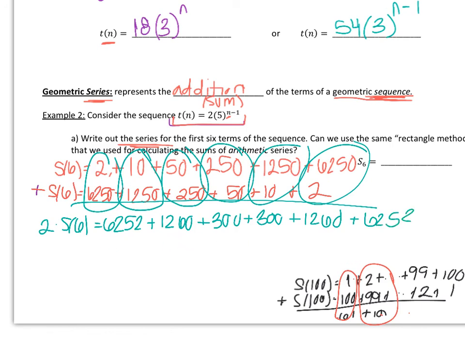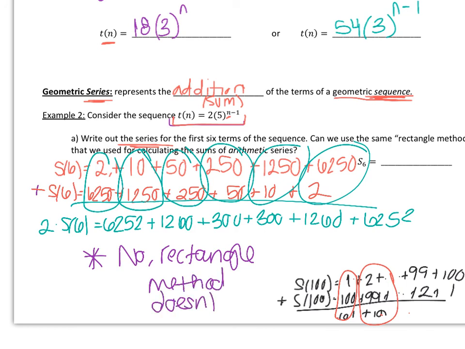However, these are not all the same numbers, so we can't simply factor out the common factor and multiply it by however many times it appears like we could down here. So the whole purpose of working through that is to point out that the rectangle method does not work on a geometric series. So we're going to flip over and figure out how to do it then, since this strategy with a rectangle doesn't work. So we will work through how to do it together. So let's flip on over.